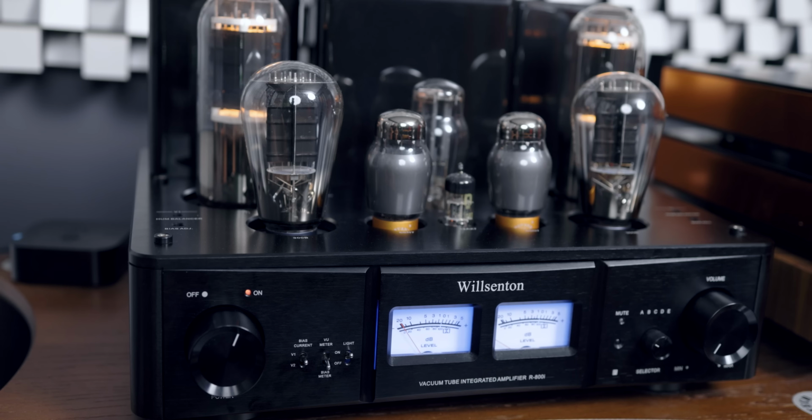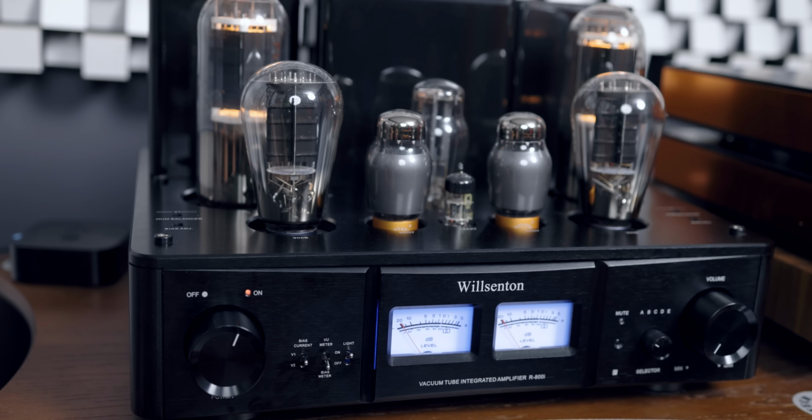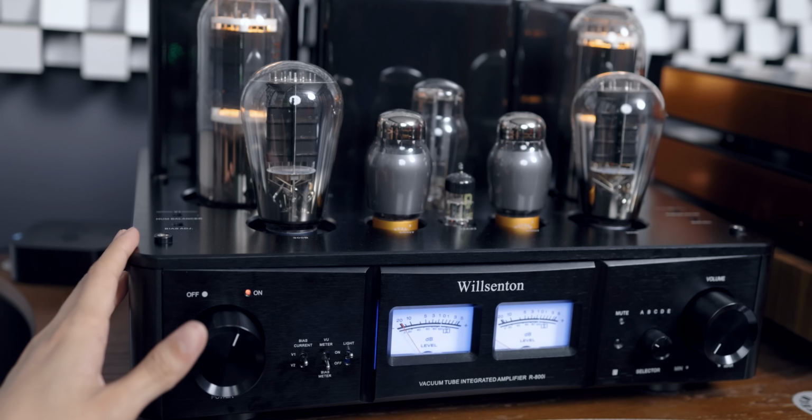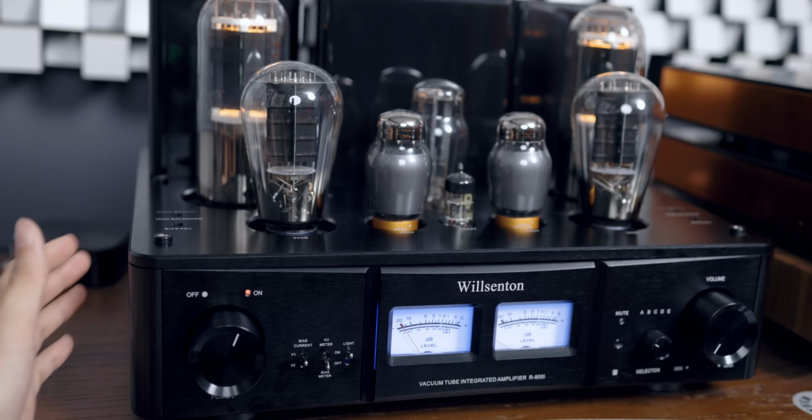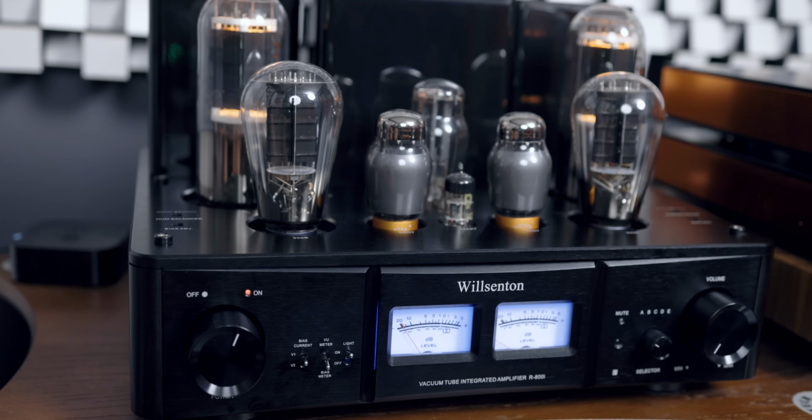Now, once you've done that, you want to change your VU meter from VU, the middle switch, and bring it down. So that is now on the bias meter selection. Once you've done that, on the left side, you have something called a bias current. If you toggle back and forth between V1 and V2, it will show you your current adjustment. V1 is the left channel and V2 is the right channel, and it is clearly labeled on the chassis, so it is easier for you to tell, which is nice. And it's very easy to do.